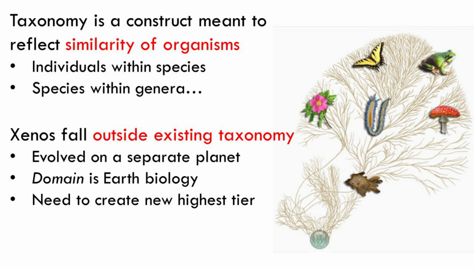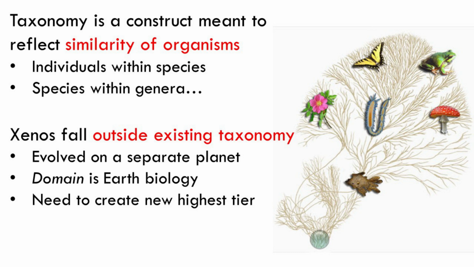However, there's a bit of a caveat that we have to address, and that is that taxonomy is a construct. It's something that we made up. It's a tool that we use to understand how similar different organisms are from one another. And the exact ways and tools that we use to understand similarity have changed over time and continue to change. But in general, the idea is that things that are within a given taxon are more like one another than things across different taxa. So, for instance, 2 humans are more like each other than a human and a jellyfish, for example, right? Those are different species, and so we'd expect 2 individuals of the same species to be more like one another than 2 individuals from different species.